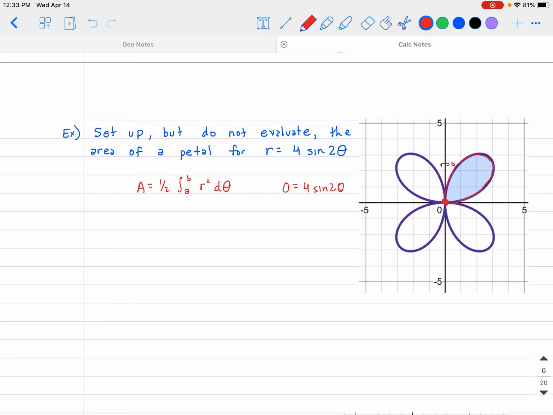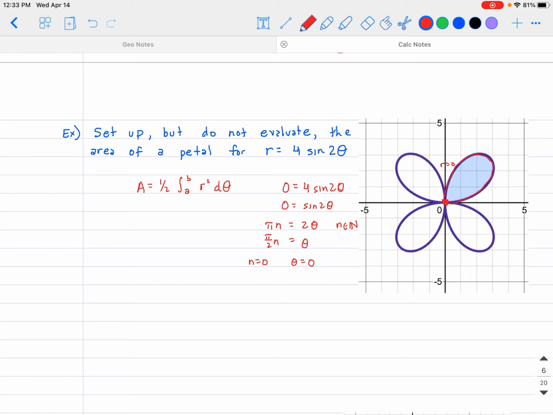Let's see, I'm going to go ahead and divide by 4. So that means 0 is equal to sine of 2 theta. And where sine is equal to 0, that I do believe is pi n. Every single pi, you have a solution in this case. So that's equal to 2 theta. And keep in mind, n is some sort of integer value. So then theta is going to be equal to pi over 2 n. The first value of theta is going to be when n is equal to 0, because theta is then equal to 0. So r is equal to 0 then.